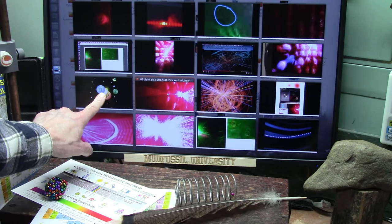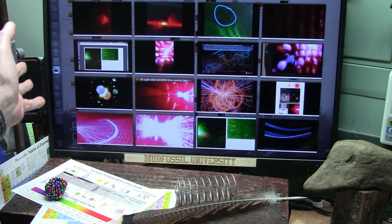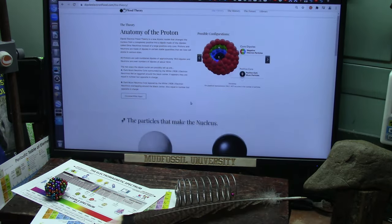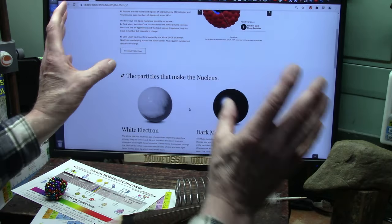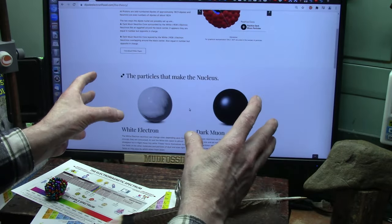Things aren't made of gigantic protons and neutrons and quarks and all that little stuff. They're made of the particles that I showed you, the dipole electron flood theory particles. Right here. Those are the only two particles that make up everything, the particles that make up the nucleus. These two together, and there's the same equal number, as I believe. Now, when you get into isotopes, that's a different story.